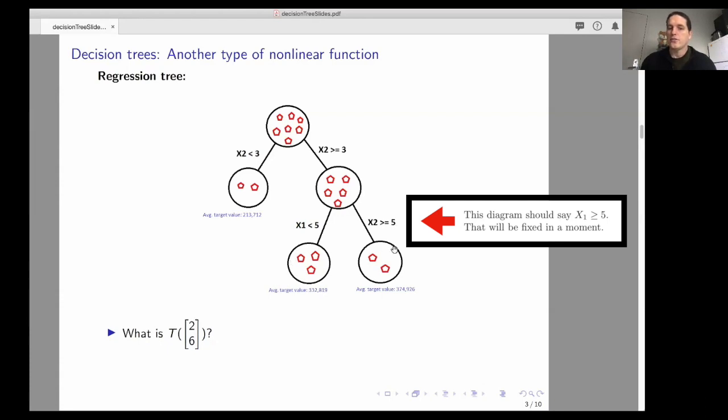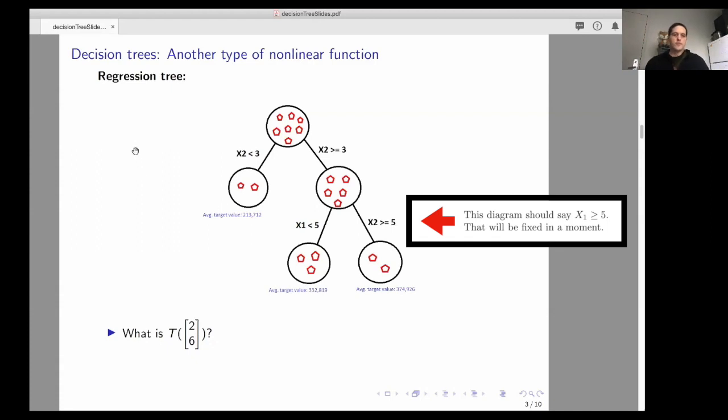And then 2 training examples end up here at this terminal node. This decision tree has 3 terminal nodes, here, here, and here. If you take each of the training examples and run them through the tree, 2 of the examples end up here, 3 of the examples end up here, 2 of the examples end up here. We have 7 examples in all.